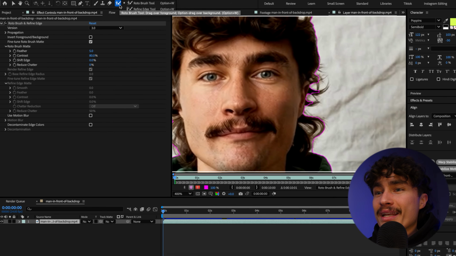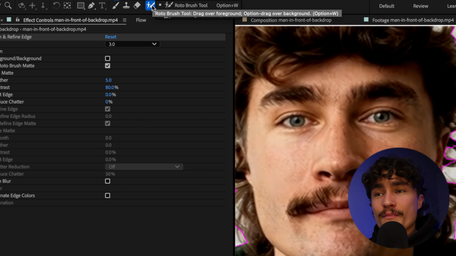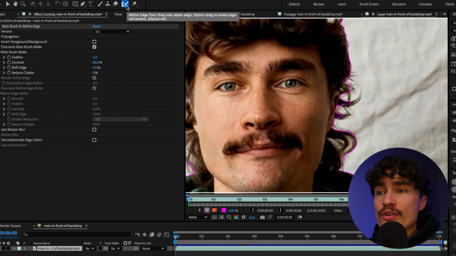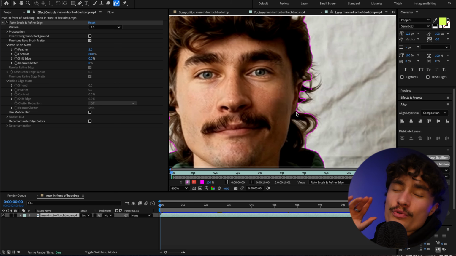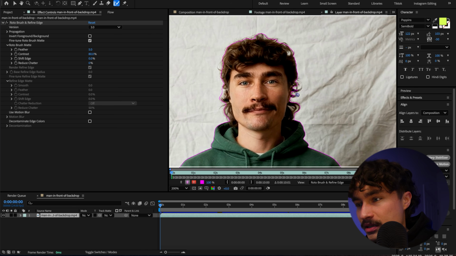That is where they have the special tool called the Refine Edge tool. And we can access that by hovering the mouse over the Roto Brush tool, clicking and holding, and it will reveal the other option. So now I can let go, and we're going to swap to the Refine Edge tool. And this is specifically used for really detailed stuff like hair, which is always really difficult to separate from the backgrounds. This tool we're going to use to paint around the hair, and that will select the hair with extra detail. So once again, I'm just going to increase the brush size just by clicking and dragging.